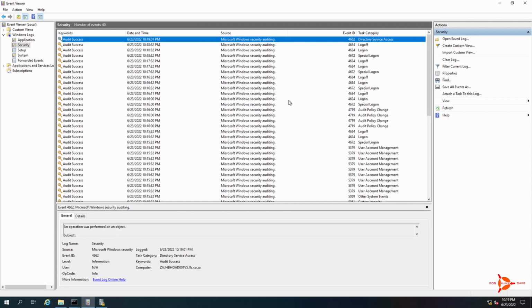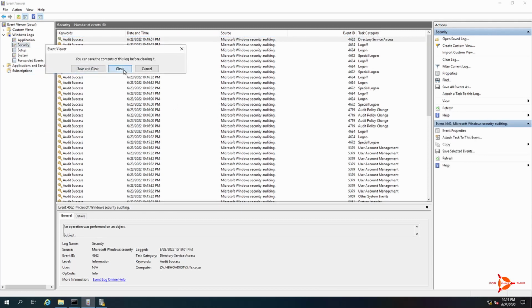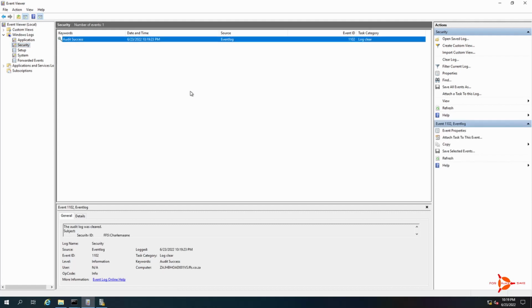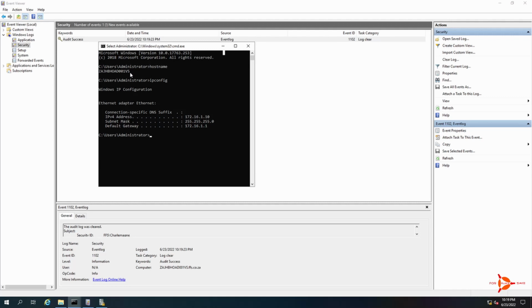If I refresh here, there's all my logs, so let's clear that so that we've got clean logs while we're authenticating. Okay, so everything's clean. Before I bring up anything, let me quickly show you this machine. There you can see the host name. It's a South African machine based in Joburg. It's an AD created for a test environment, and I've given it a simple IP of 172.168.1.10. Got AD on it, running beautifully.